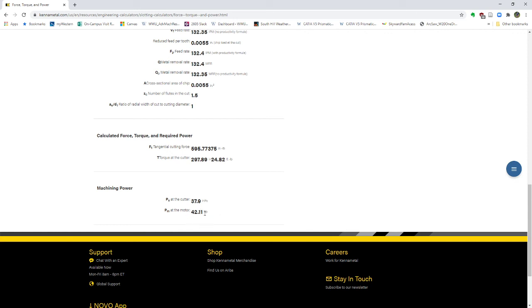So this would immediately be a tip-off that we cannot run this on the machine that I was going to run it on under these conditions. So we would have to go back and calculate a shallower axial depth of cut, because that machine is only 40 horsepower, and it is only 40 horsepower at one specific RPM setting, and everywhere else it is lower horsepower if you look at the horsepower curve. But anyway, we got some numbers from this: 600 pounds, 300 inch-pounds of torque, and a horsepower number.